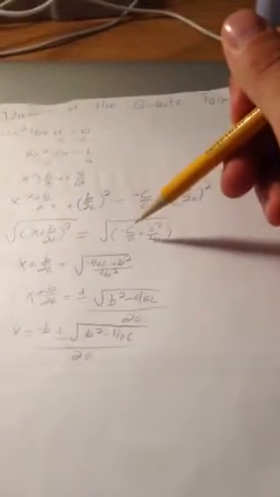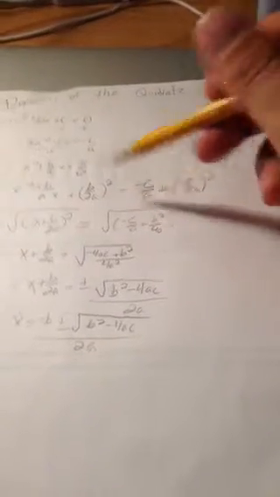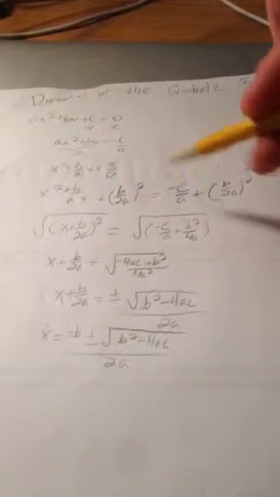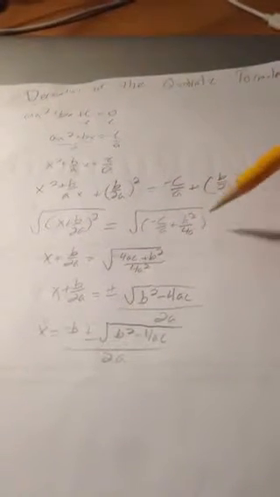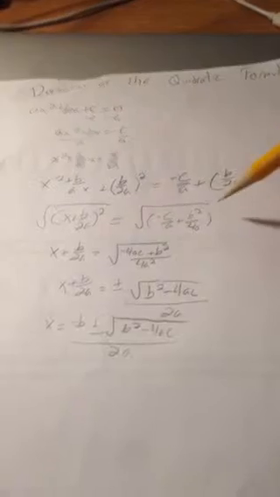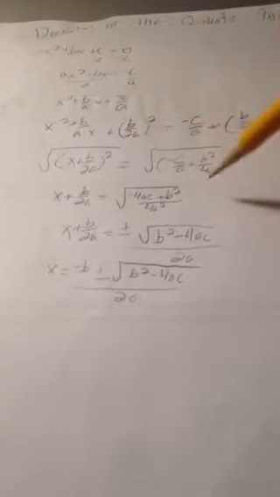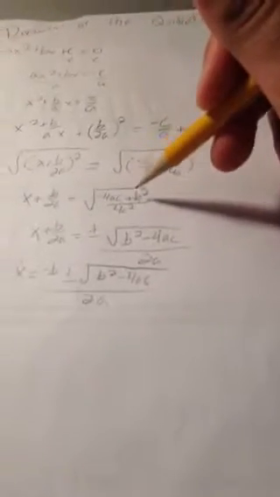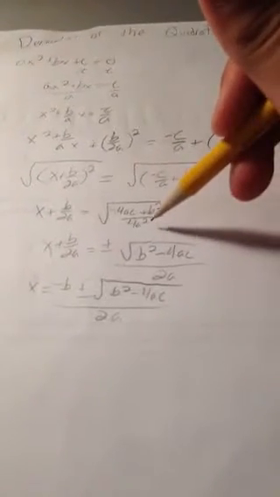Now we're trying to get rid of the squared signs, so we're gonna square root these. It's the square root of x plus b over 2a squared equals the square root of negative c over a plus b squared over 4a squared, since we factored that out. So down here we got rid of this, so now it's x plus b over 2a equals, and we combine these terms by finding common denominators. Now we have negative 4ac plus b squared over 4a squared under the square root sign.